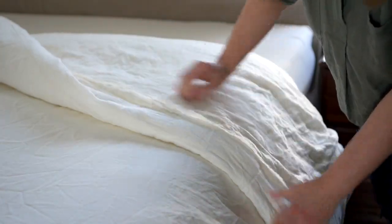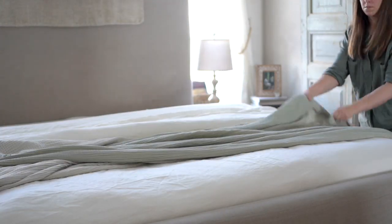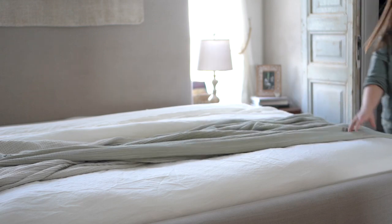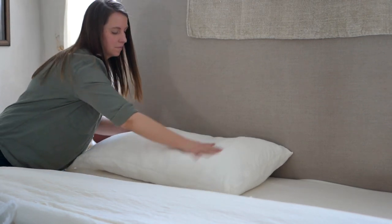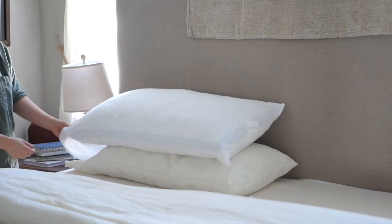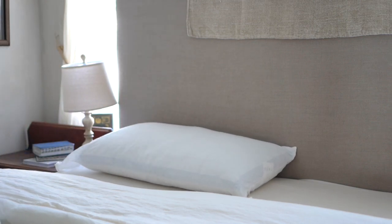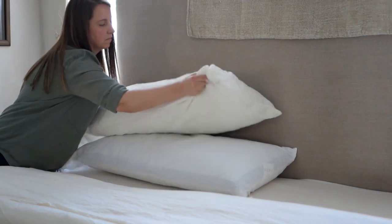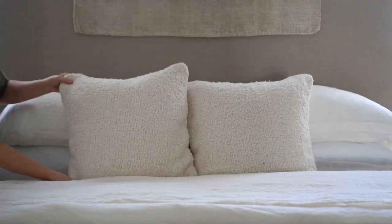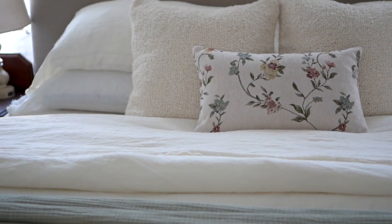Now it's time to play with layers. I still wanted a blanket at the foot of the bed. A long time ago, when I was doing the bedroom for the first time, I bought this light green muslin blanket from Amazon, and I thought for spring that would be a perfect time to bring in a touch of green. We like to double up on the pillows behind our head — Kevin sleeps on both, but I remove one when I sleep. They're really nice to prop up because when you crawl into bed and want to read a book, it's just the perfect cozy landing for your back. For winter I had three pillows, then two, then one — for this spring look I decided to just do two square pillows with the accent pillow, so it feels lighter, quicker to make, and still looks really beautiful.